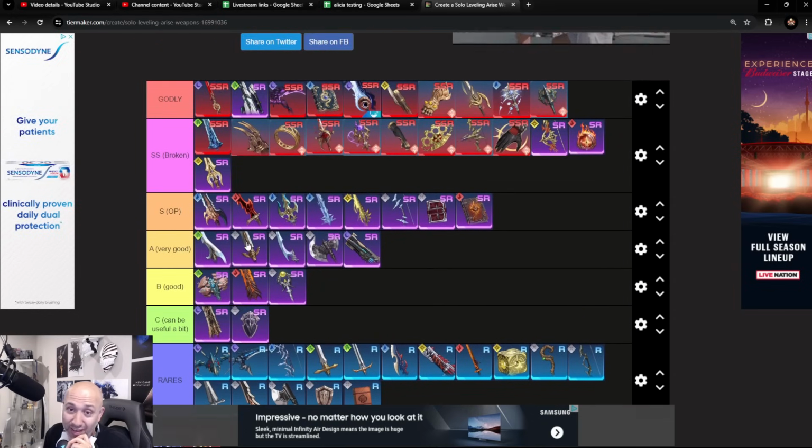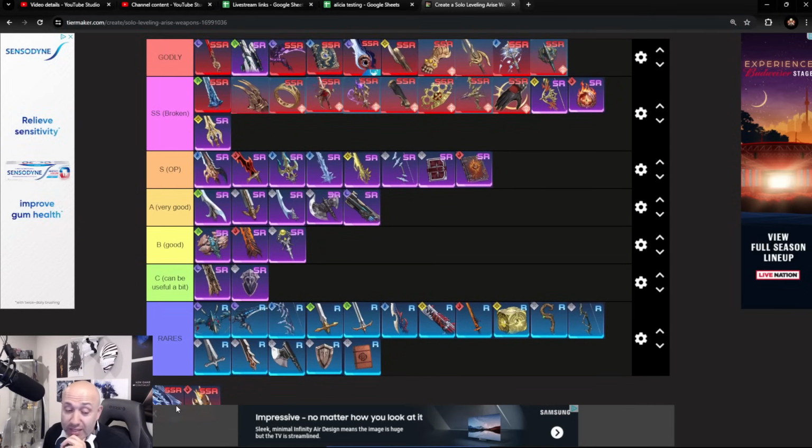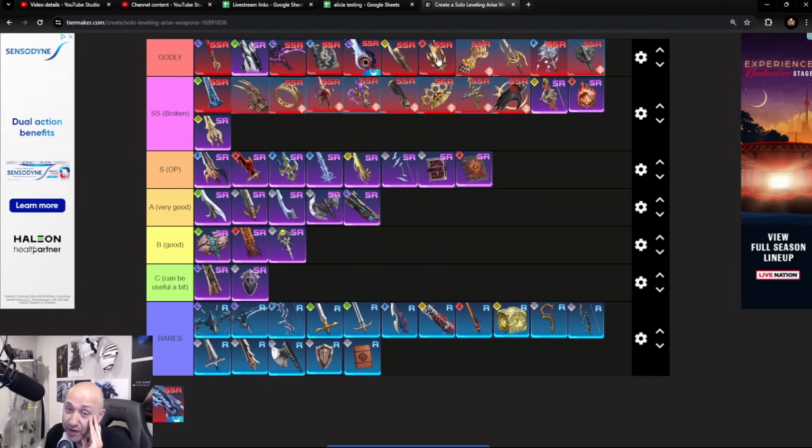Vulcan's Rage. Oh, man. Okay. I'm going to be real with you guys. The increase in buffing on this weapon is pretty bonkers. So you do need to get at least an A1 to an A3 to see the massive difference, but now it has become a very powerful weapon and does deserve to be up here.